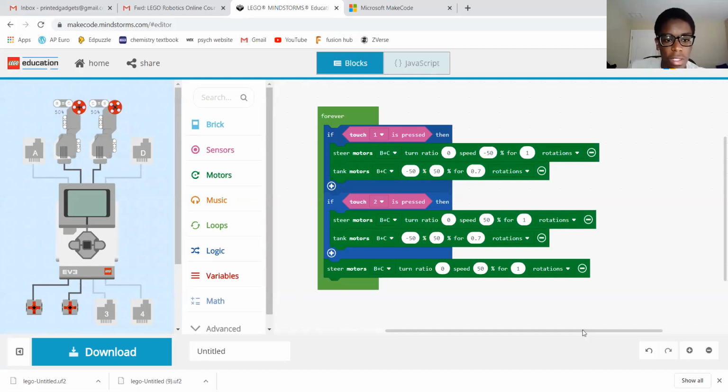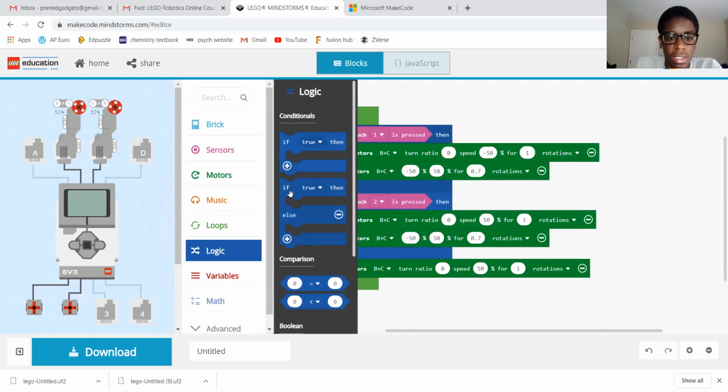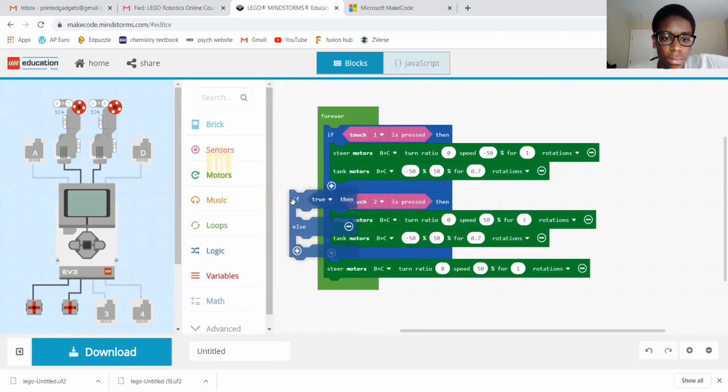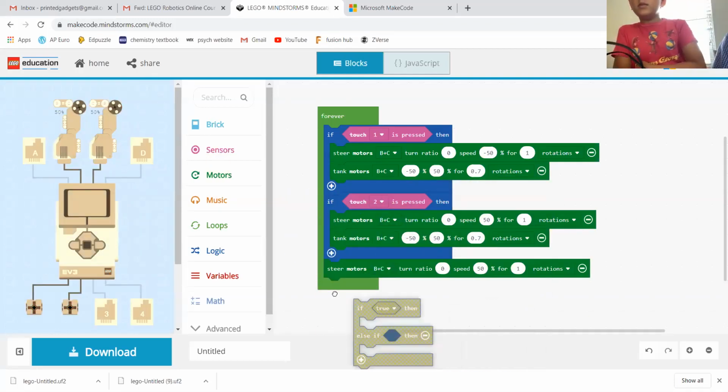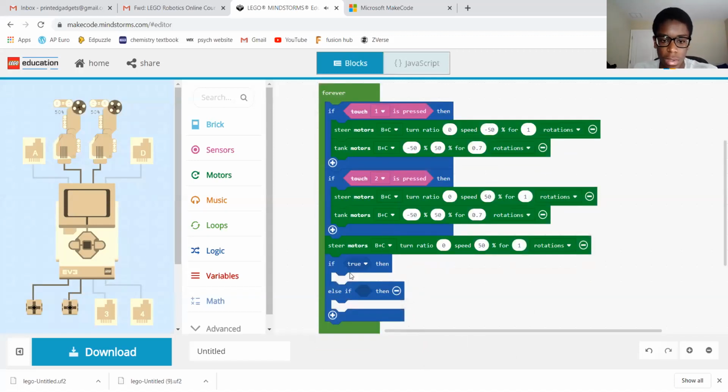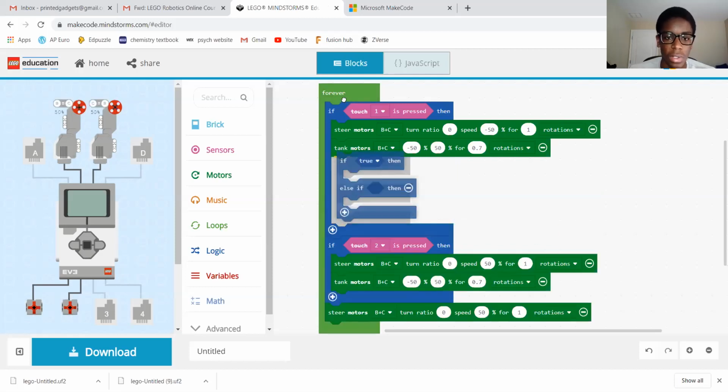And another thing, this program works fine, but if you wanted to make this a little more concise, you could go back into Logic and click on this second block. So this is an if and else statement. So this is an if else then. This is like two if blocks, but in one block. So you could just take everything they put in the two blocks and put it in this one block if you wanted to, but you don't have to.